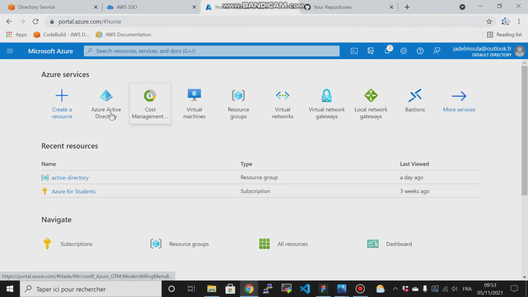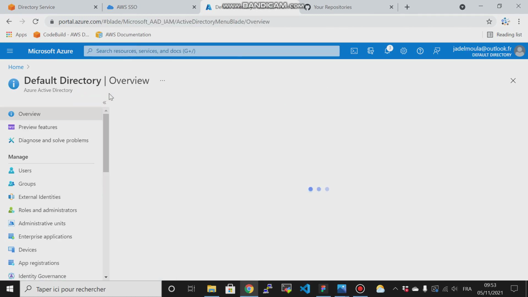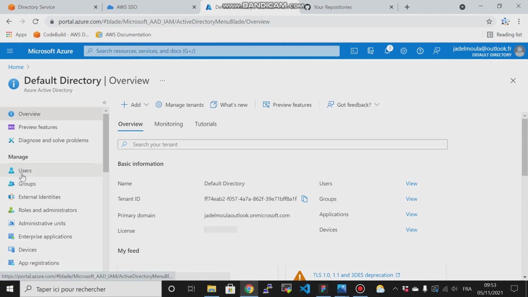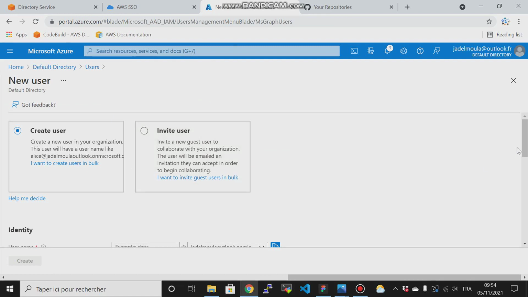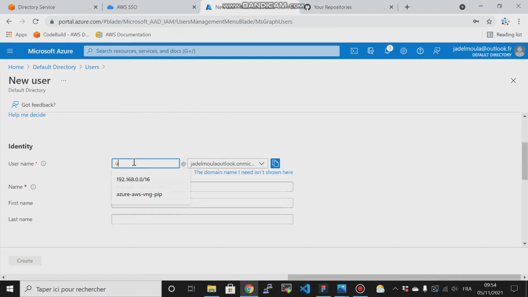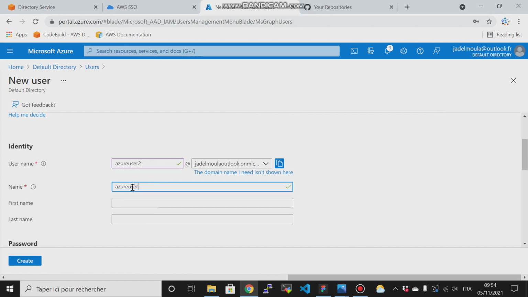So I will create a user on the Active Directory, new user, and then I will provide Azure user 2, the name Azure user 2, first name Azure, last name user 2.